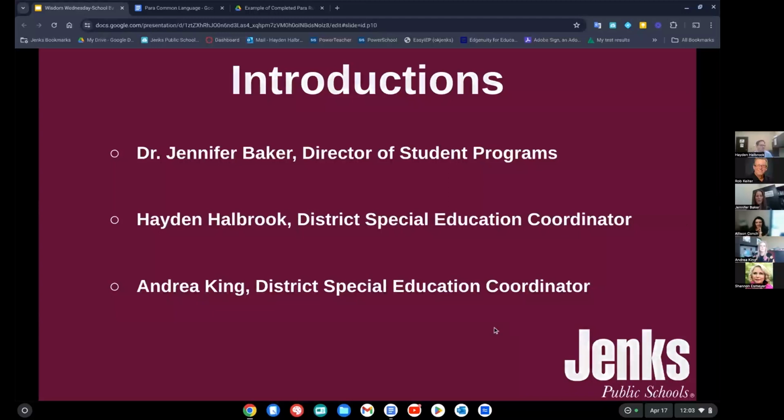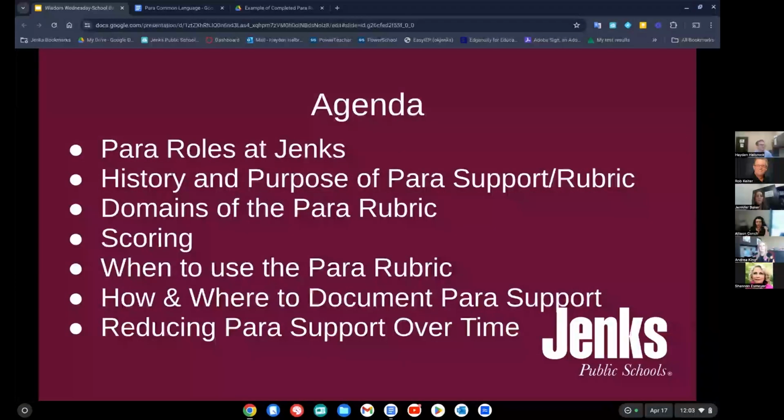So hopefully we'll be able to give you a lot of useful information. And we'll also put in the comments a copy of one that's not completed, so you can use it however you would like. You could change it, or you could use it exactly how it is, and take it back to your team. I hope this presentation is going to be very helpful for all of you.